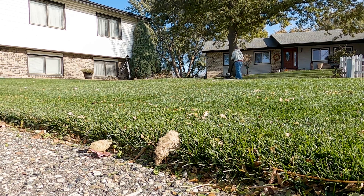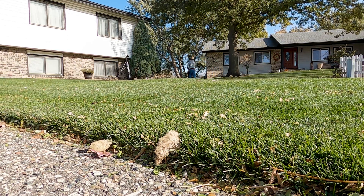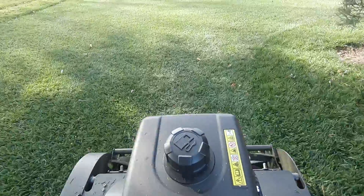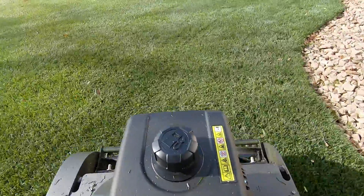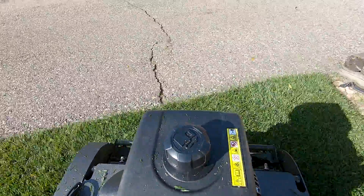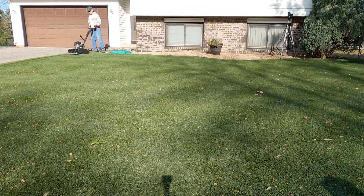So what should my final height of cut be, or how tall should I leave my grass for the winter? There's no set answer for that question, because like most things in lawn care, it depends on where you live and the climate you have there. If you live in a cold area with lots of snow cover like I do, you may want to cut a little bit shorter for winter because it can help prevent some snow mold damage. If you live in a cold area without much snow cover, you may want to leave it the same height that you keep it during the summer to help fight against winter desiccation.